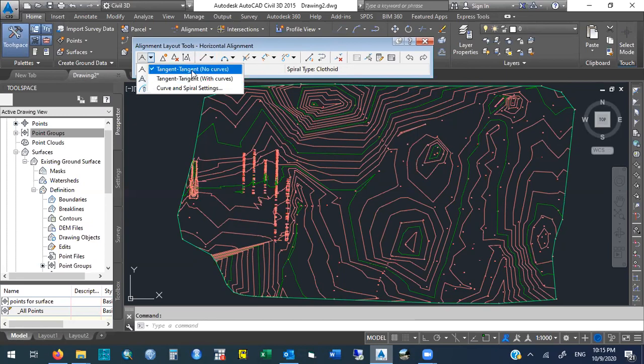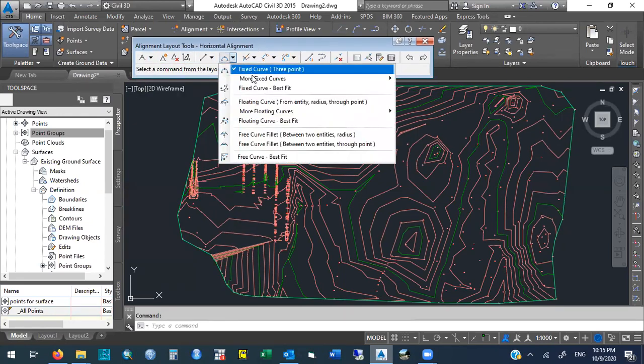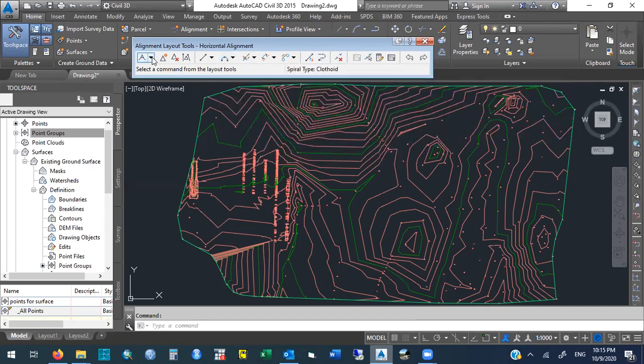If you do tangent, tangent, no curves, then you have to come back here and select the type of curves that you want to introduce. I am a big fan of the tangent, tangent with curves. It gives me a good basis to start working with. So that's the one I'm going to select.